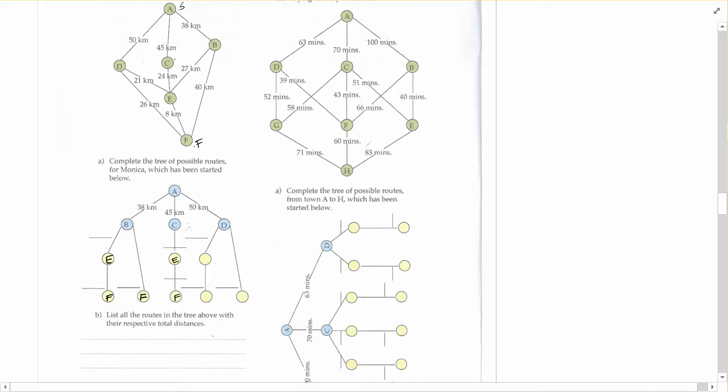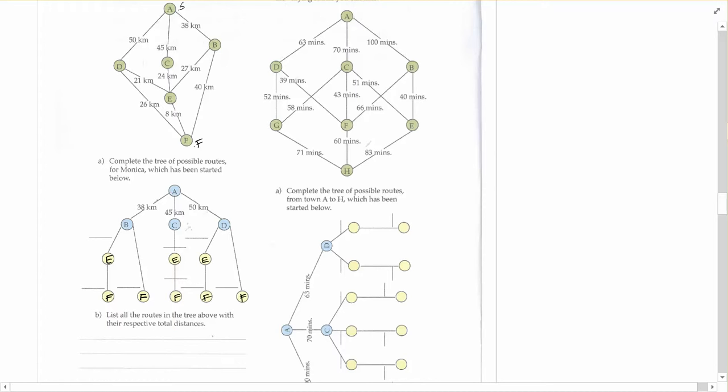And same the other way around, so I'm just going to eliminate some of those options by taking just the shortest one that I can see, obviously, anyways. And then A to D, and then from D, she could either go E to F, or she could go straight to F as well. So what we want to do here is just add up our distances as we go.